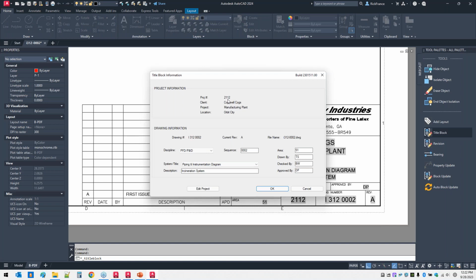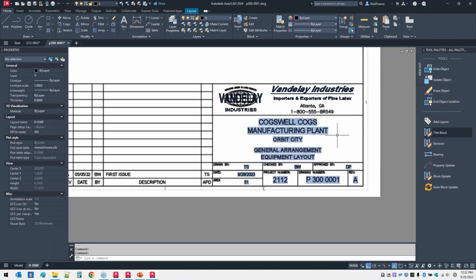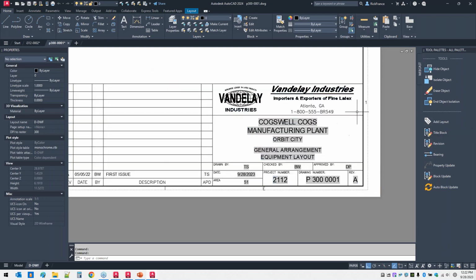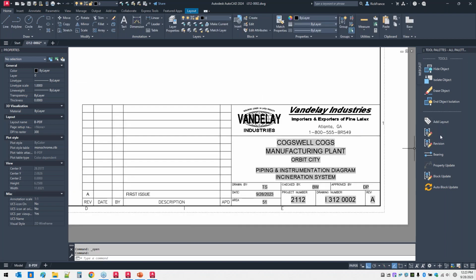So I go to my title block and I want to change this project information. I didn't open up any drawings, I just talked about it. So let's say I'll just do P300 for one of them. I can open up every one of the drawings, they're all going to be the same. So you can see project information for these 3 and this number. Okay, so we'll close this one and go back to the original drawing.